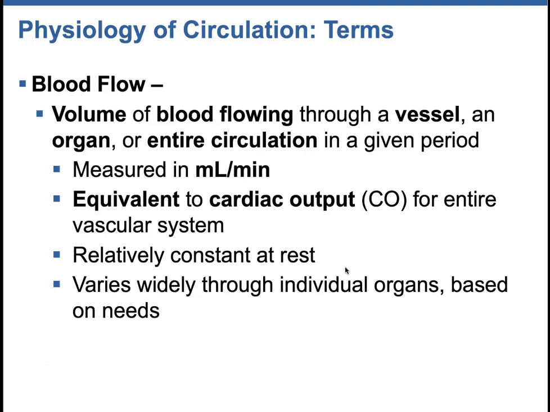So each organ that we have, our heart, our brain, our kidneys, our adrenal glands, our pancreas, right? They each have their own minimum milliliters of blood that they can get. And they have to have a minimum pressure. And so that's called perfusion pressure. What that means is if you have perfusion pressure, you need that blood. It has enough pressure to get to the organ and meet that organ's needs.